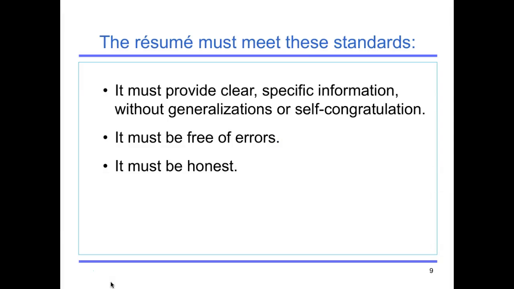Your resume must meet these standards. It must provide clear, specific information without generalizations or self-congratulation. And that is super important. What I find when my students do this assignment, they generally just say cashier. McDonald's cashier from August 2015 to August 2016. Well, that's nice, but what else did you do?